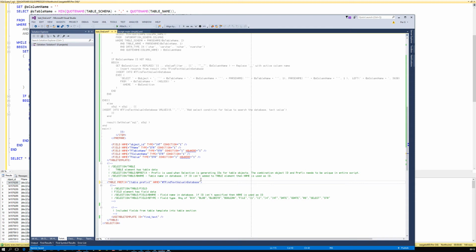And then we need to create a unique ID, and to do that we add a prefix, so these two values will be combined for a unique ID. And here we can just call it find one.